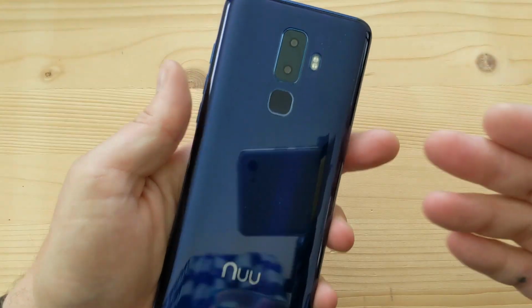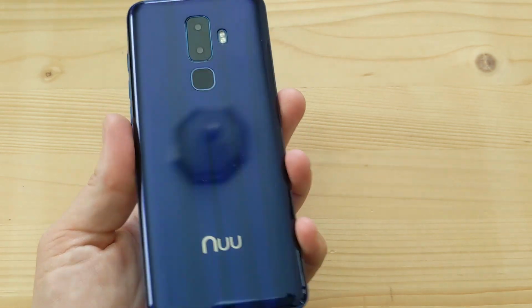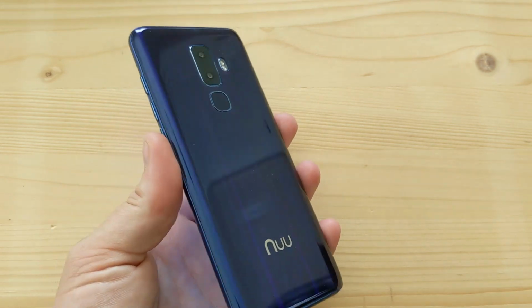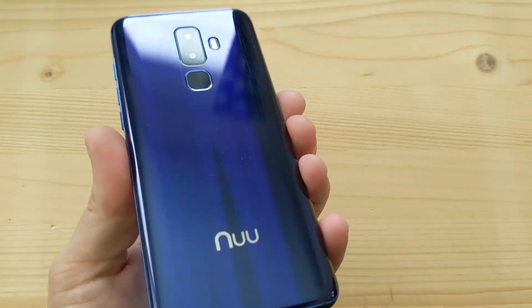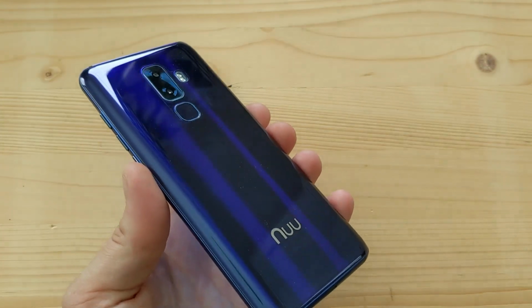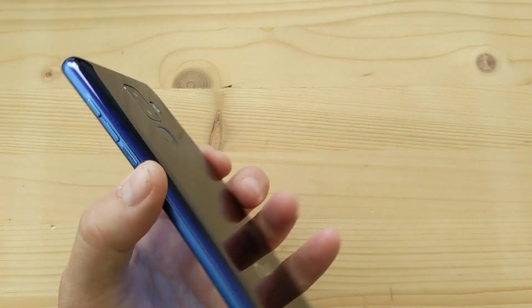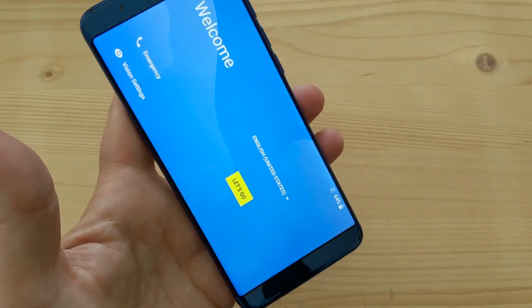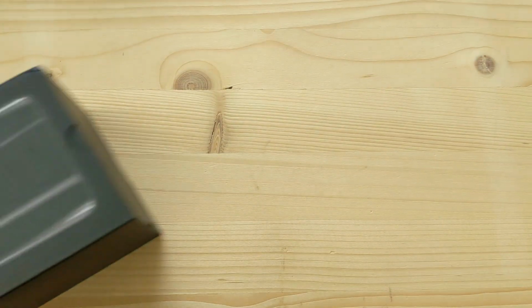Now this has a 3000 milliamp hour battery. And so the only difference between this phone and the G3 Plus I'm about to unbox is the battery size. They're physically identical. The G3 Plus has a 4000 milliamp hour battery versus 3000. Everything else is identical in these phones. So there you go. So let's put this aside and unbox the next one, shall we?